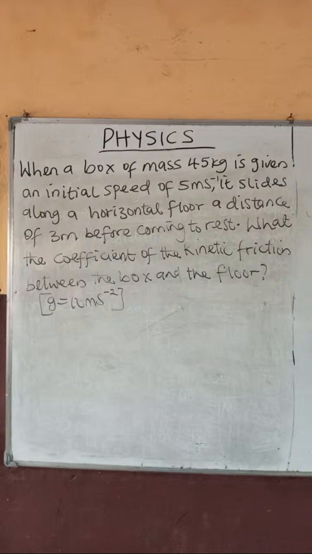Ma, must we use 2 for this question? Which one is 2, please? Addison, there is only one velocity. That was initial. Look at the question clearly. Before coming to rest, once you hear coming to rest, it means its final velocity is equal to 0. So we have two velocities in this particular question. Do you understand?